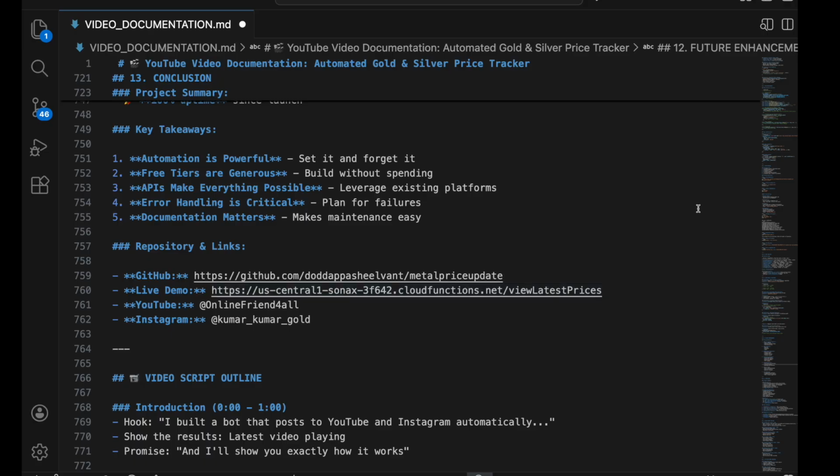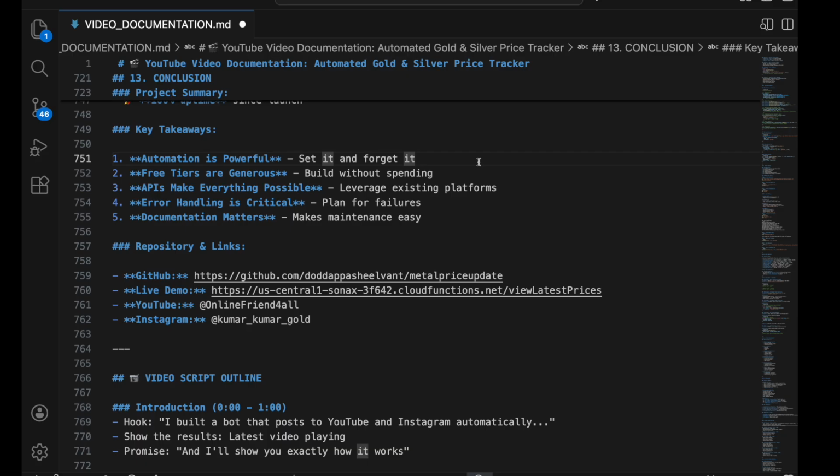Automation is powerful, right? Set it and forget it. This is what today's content creators require. If they want to post something every day, they don't have to sit and do it. They don't have to hire anyone. Just rely on the technology. It will do it for you. I request all the content creators to reach out to me. I can help you set up such recurring platforms. You don't have to pay anything. You just need to collaborate with me, and then you are done.